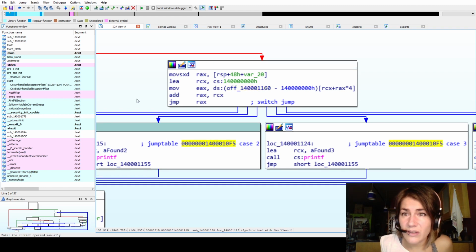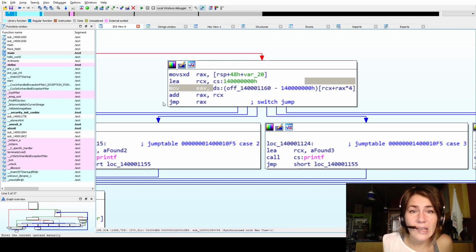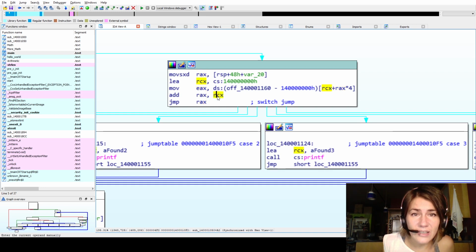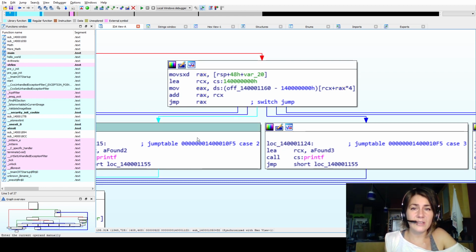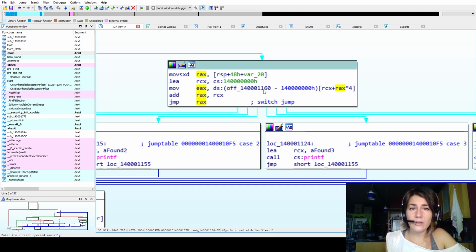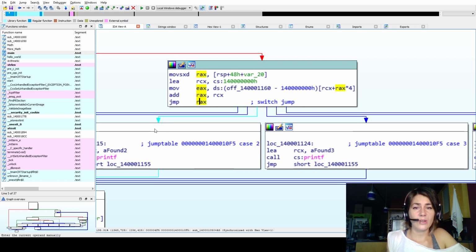Yeah, it's a bigger piece of math. I don't actually want to think about this in detail now. As homework, you can try to figure out what exactly is happening in this line of code. I can promise you though, once we add the code segment, since we subtracted it here, we add it back again. Once we add that address to the result of this operation, we eventually jump. RAX will contain the address of the basic block of our particular case. So based on which number rolls in the RAX, we then take a jump to the specific case's basic block.